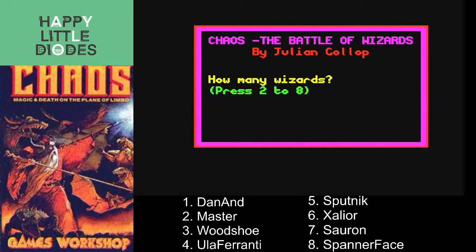I would like to just double check who was left at the end there before it died. Bear with me 1 second. We had Danand, Woodshoe, Sputnik. I think it was just Danand, Woodshoe and Sputnik actually. Let me see. Oh, and Sauron. Sauron was down there in the corner. Okay, so there's 4 people who get through: Danand, Woodshoe, Sputnik and Sauron. It's not quite how I wanted it to go. Let's try again with round 2.